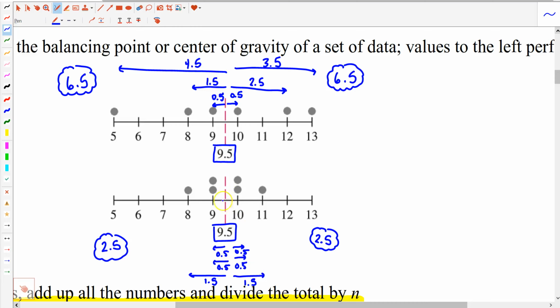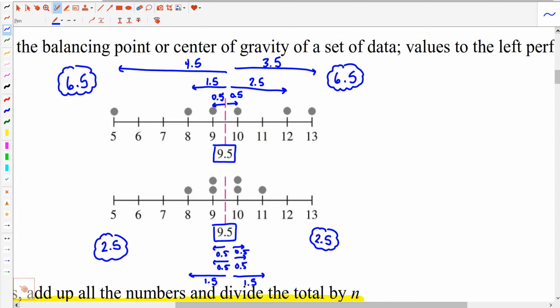Also, these values are clustered closer to the mean than what's going on in this one. On this one, the values were kind of all over the place. They had different distances, but the cumulative distance offset on the left was equal to the cumulative distance offset on the right. And these values are more spread out from the mean. We're going to take a greater look at the spread in the next section.